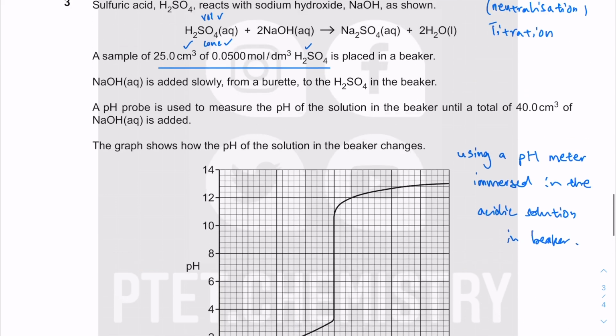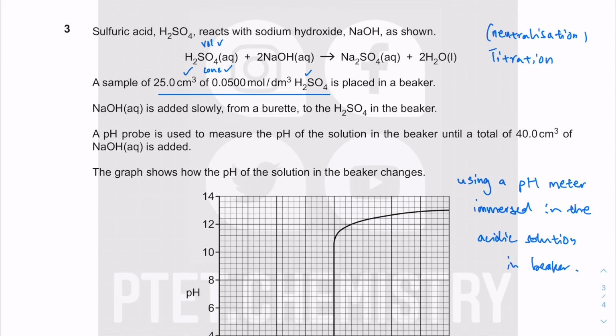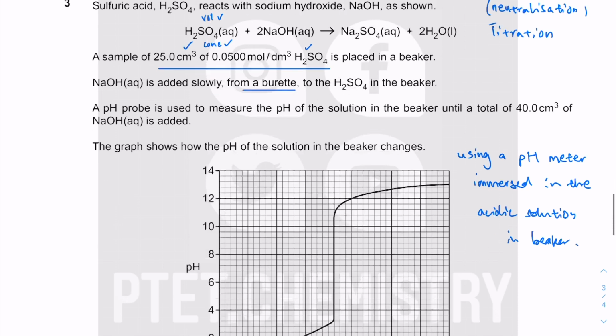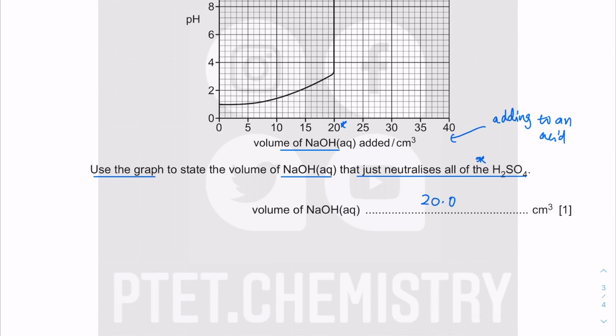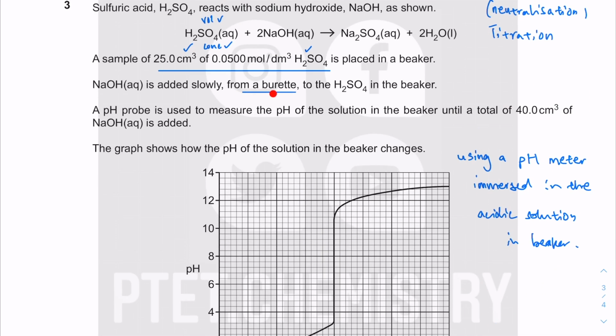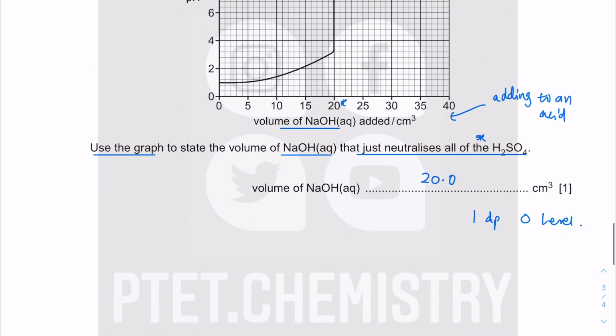If you think about it, they probably ran it through from a burette. Eventually you will do something to do with a burette, and you will need to know that a burette measures to a fairly accurate volume. So there will be 20.0 cm³, because you do record burette readings to 1 decimal place in O level. This is an O level or IGCSE level kind of chemistry. So we can't just leave it at 20. We have to add the 0.0 because the information told you earlier is added from a burette. A burette is a very accurate apparatus, as you will use it eventually for your titration practical experiments.